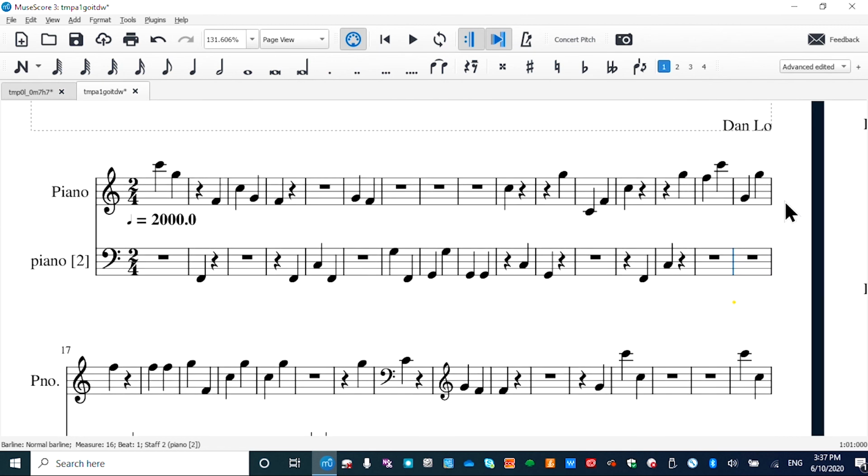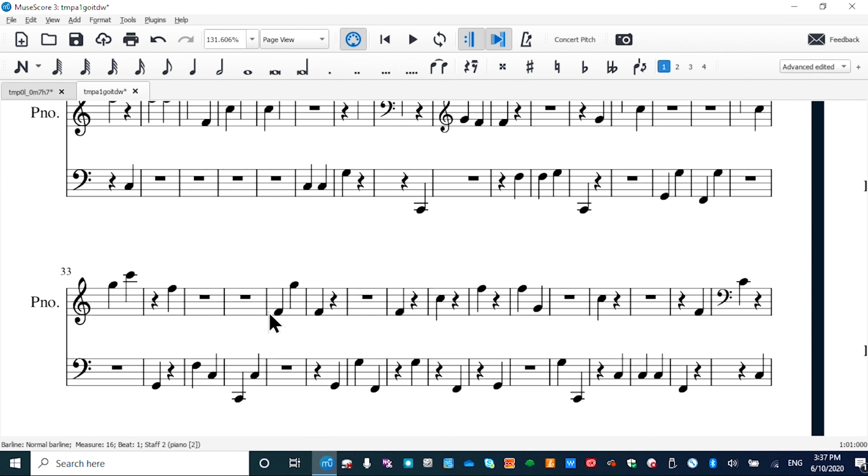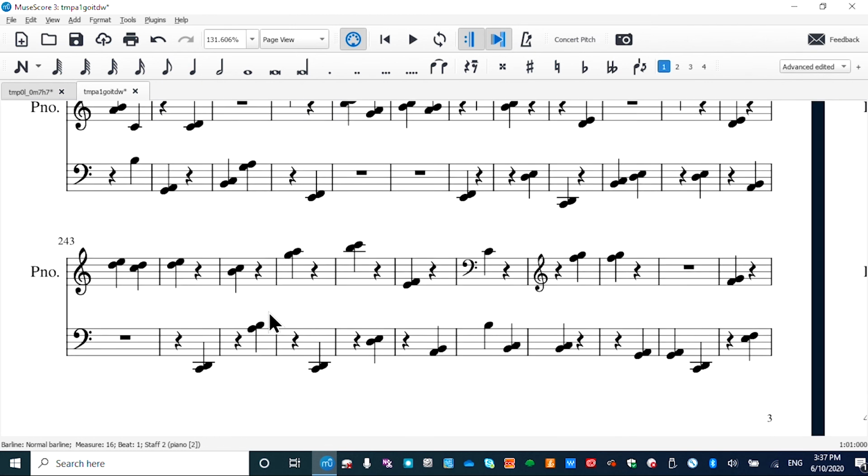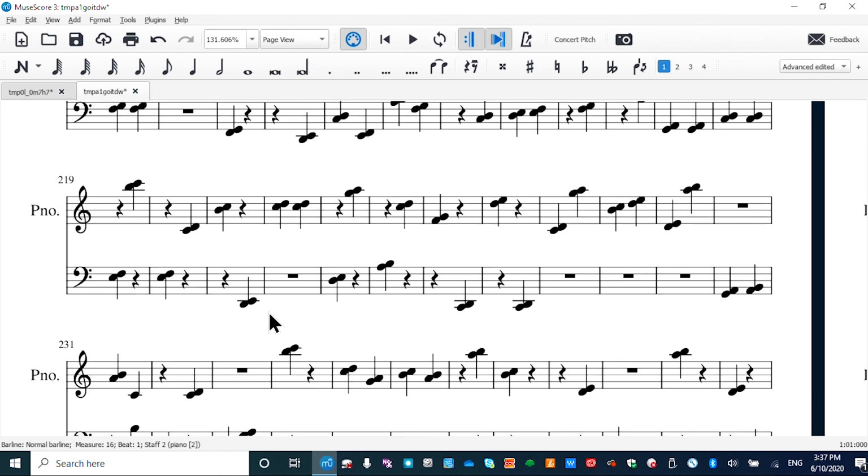So the first one, this is the anchor notes, high C, and this is G. If you go down, then you got the second generated.